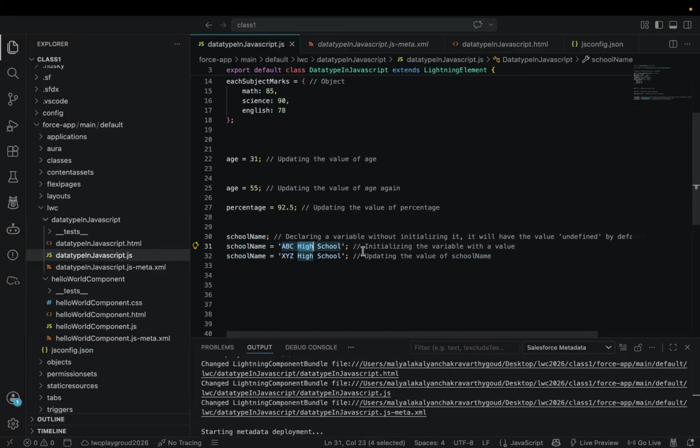If you update the value inside the variable, it's called updating the value. So this is how the variable gets declared, initialized, and updated in the JavaScript programming language.